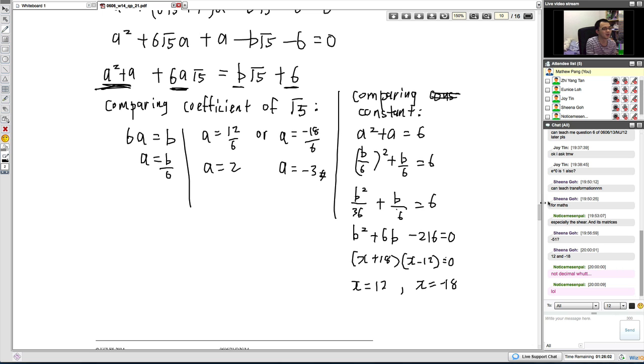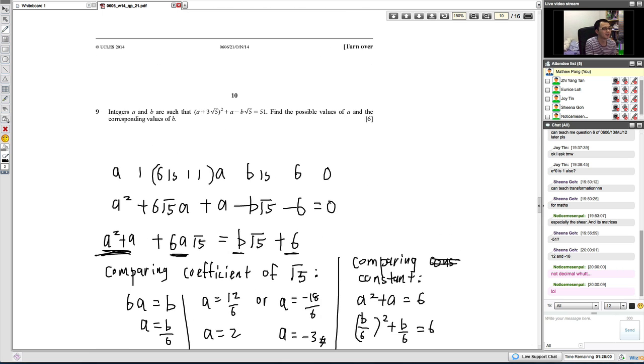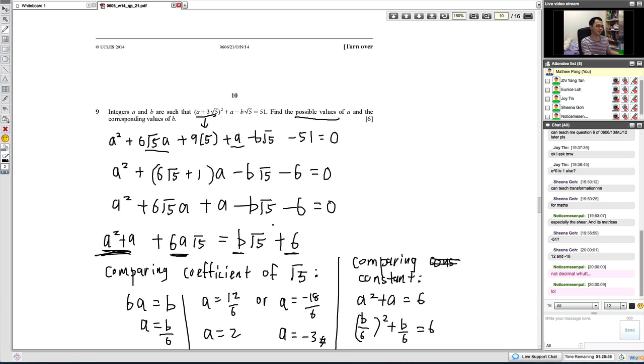Okay, that's why this question gives you 6 marks. The only difficult part is when you get halfway and find there's no way you can solve it, because you have a and b, two unknowns. But then what I see from here is maybe I can use the comparing method, because some numbers have surd pi and some don't. So my idea is to compare the coefficient of surd pi and no surd pi, and this is how I get the answer.